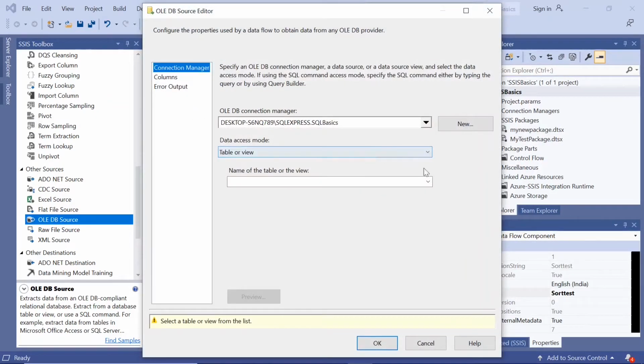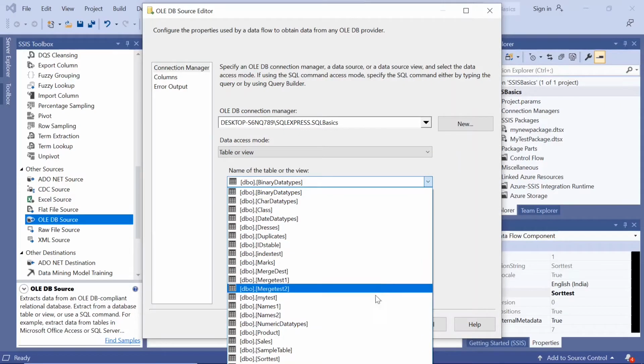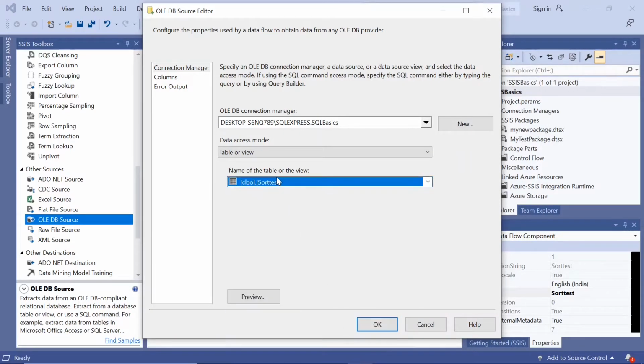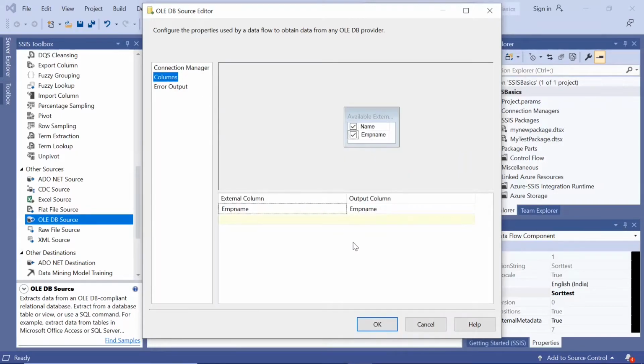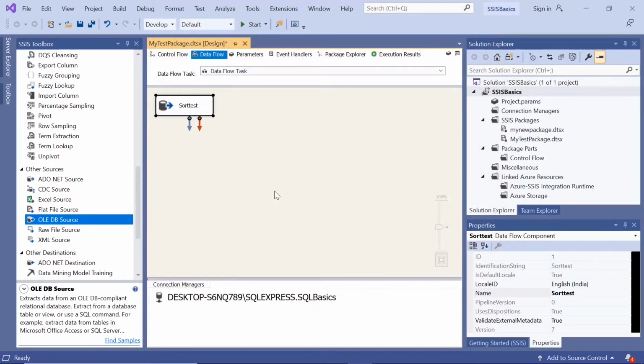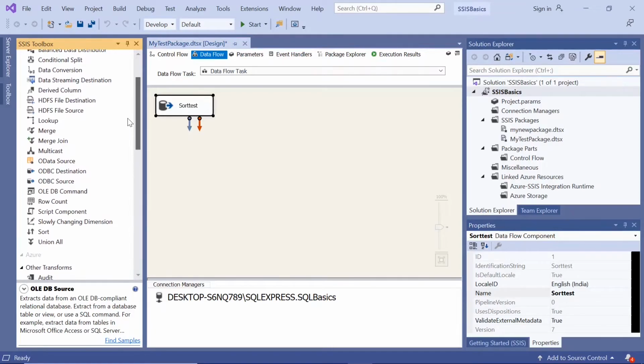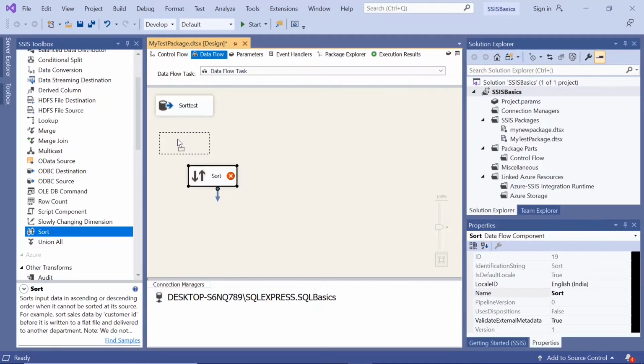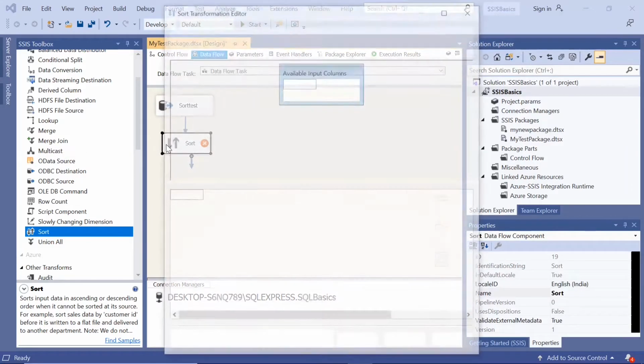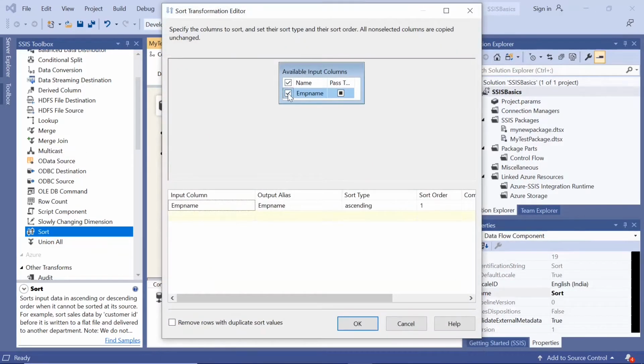So from SQL basics we'll get the data from sort test, amp name, and now we can drag this sort transformation, select it and select the amp name. So amp name should be in the ascending order.